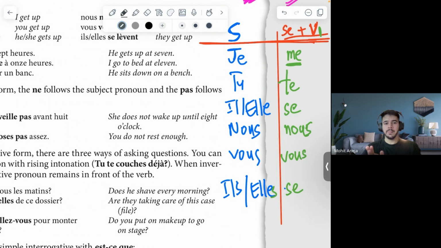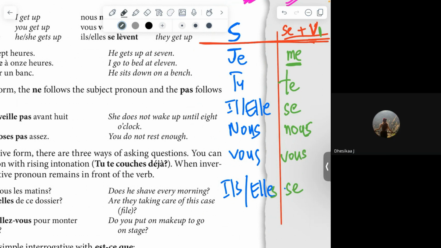If you want to write a pronominal verb, you have to say je me. You have to conjugate s in a way, and these are called pronominal pronouns. Can you say this out loud? Je me. Tu te. Il se. Elle se. Nous nous. Vous vous. Ils se. Elles se.